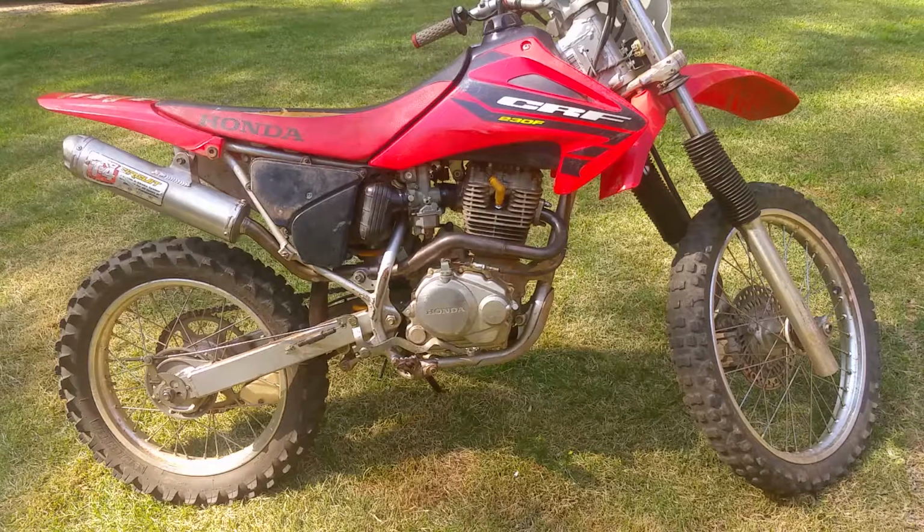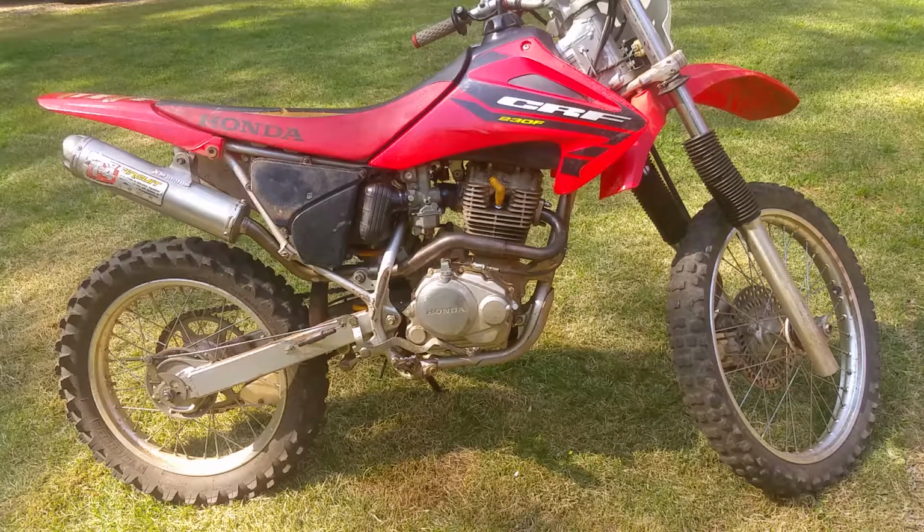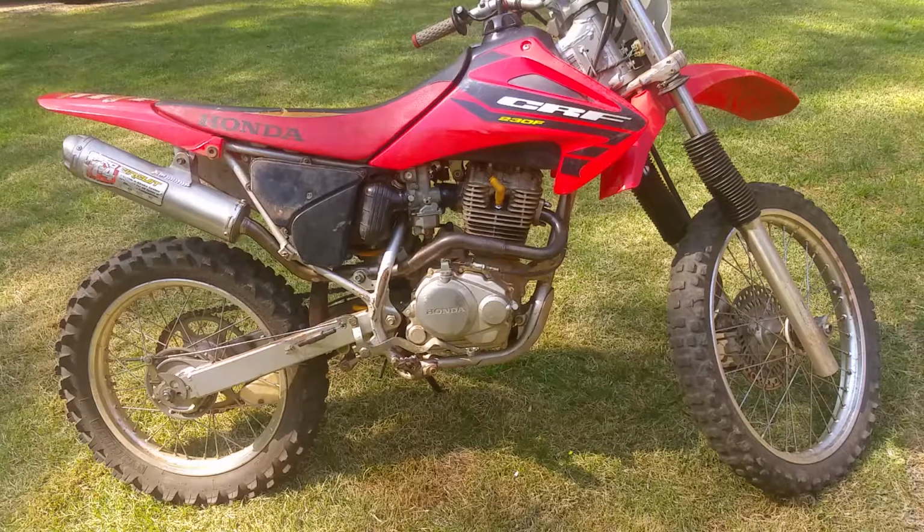I might go ride it around for a second. Well, no, I'm not gonna ride it. I'm baffled. Let me know what y'all think. Maybe it just burned it all off right then when I was doing it. But yeah, was this a fail or not? Y'all let me know in the comments, what do y'all think?